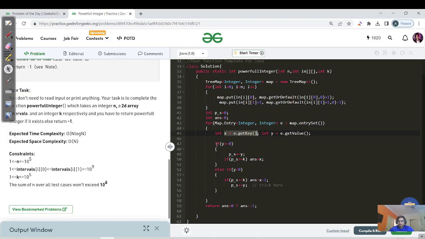So that's the exact pseudocode I explained to you, that if the value is greater than equals to 0, right, then first you have to calculate the prefix sum and then you have to compare. If it is less than 0, then you have to first compare and then calculate the prefix sum. That's the trick here. Yeah, this is the only trick, right? So this is an extension of our second optimized technique, right?